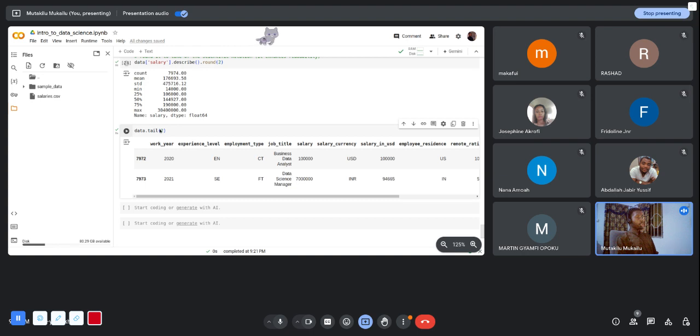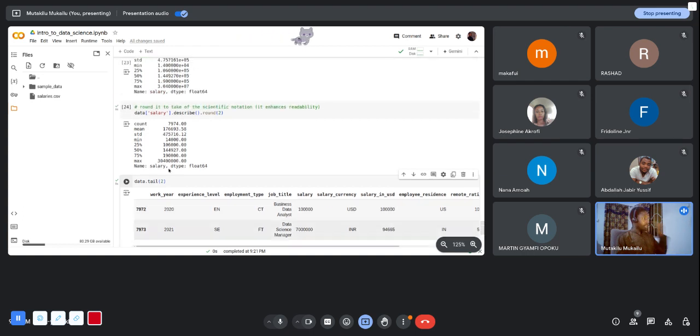So after exploring the salaries, instead of exploring salaries for long, let's explore salaries in USD, so that all the salaries are in one currency, and that way we can do a better analysis. Because if the currencies are not in the same format, it's going to be an issue. Later, we will see how we can also convert the salaries into Ghana cedis, for example, and add it. So, back to what we were saying.